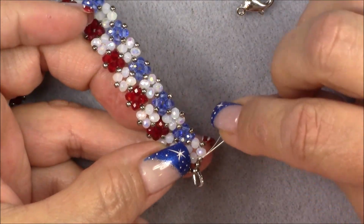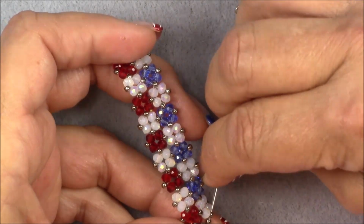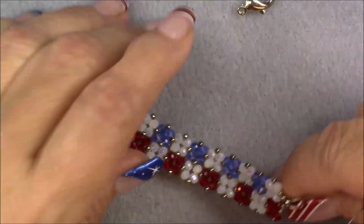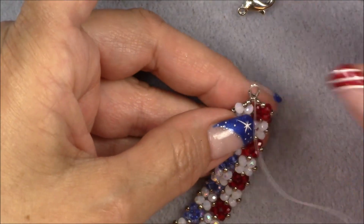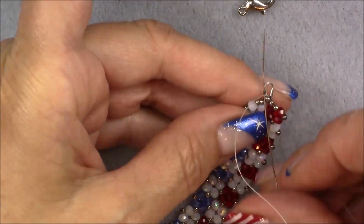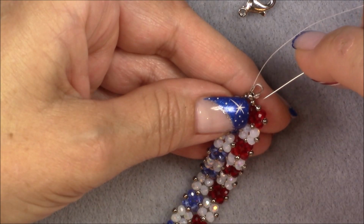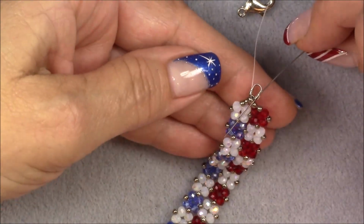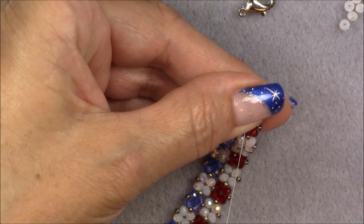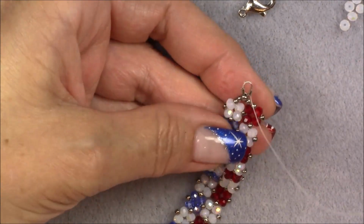So now I can just go up into this 11-0 here, and up into the 11-0 above it, into the 8-0, and it should be fine. Yeah. The angle's a little different, but it worked. And then I'm going to go up into the wire guardian on this side, pull it tight, go around the top of the wire guardian. So go into this side, put your thumb and finger together, guide that thread so you can feel it pop into that divot on top. Otherwise it can fall to either side, and then that's not going to work.